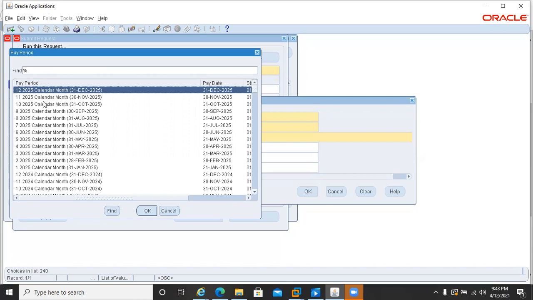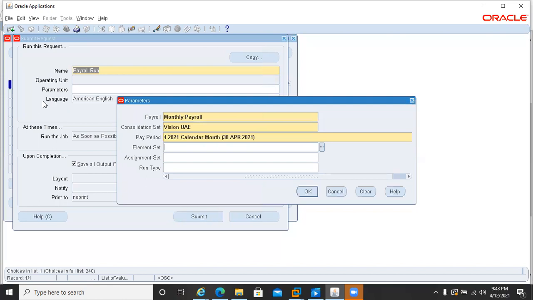But we want to run the payroll for the month of 4. I just type 4. As you see, all the 4 digits come in front of me, and 21, 4/21. So automatically you will see 4/20/21 calendar month 30th payroll appears automatically.